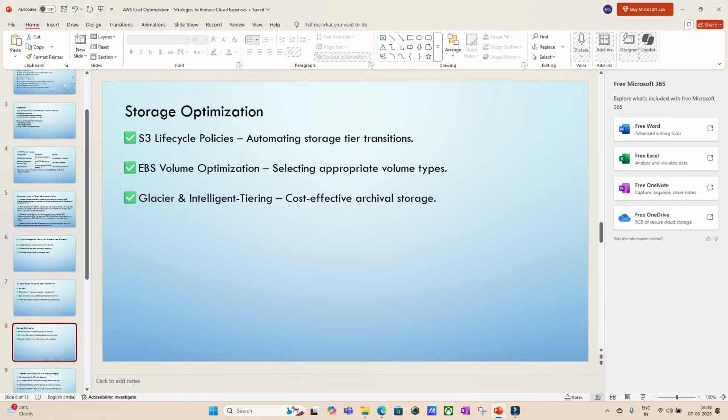The way S3 lifecycle policies work is, suppose the data is not accessed for a particular number of days, for example 30 days, we can set it based on frequency of data access, and the data will be moved from an expensive storage tier to a less expensive one. It will be moving internally. S3 lifecycle policies will take care of that. We don't need to do anything. It will save our cost.